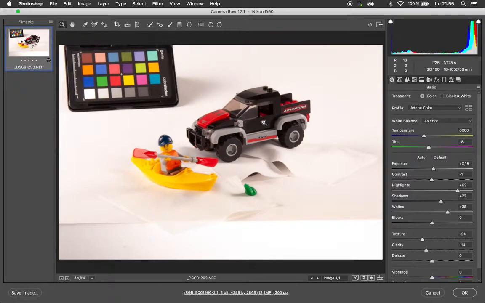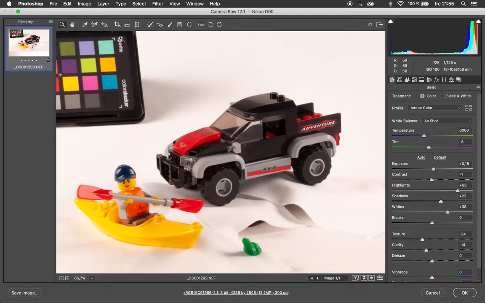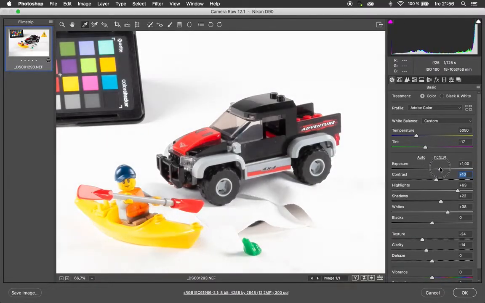I double click for the car. I'll have the gray balance, and let's increase some contrast. Maybe, so there we can see now the tires are more exposed.